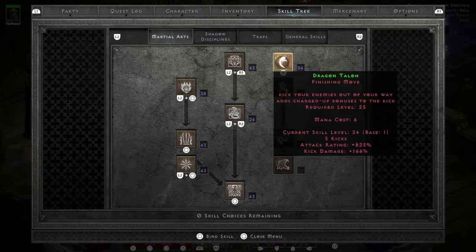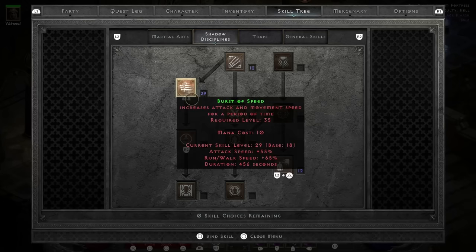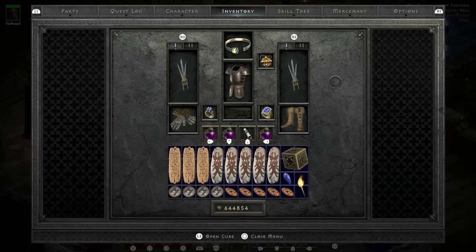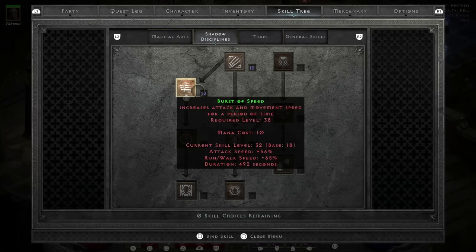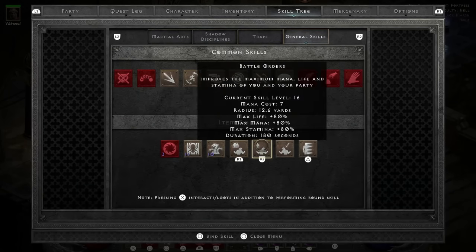I'm using X, which is a main button for my unleashing. And that's also your main button for opening stuff and interacting with things. So that is my main. For my pre-buffs, I have R1 and R2 for these two just to get some extra Burst of Speed right off the bat. But what you want to do is, on swap, I have Burst of Speed because it goes up to level 32, 33 with Battle Orders. And then I have my Battle Orders mapped to R1 and R2 on swap.